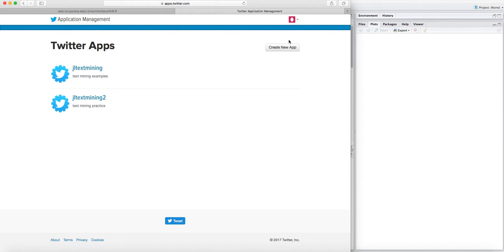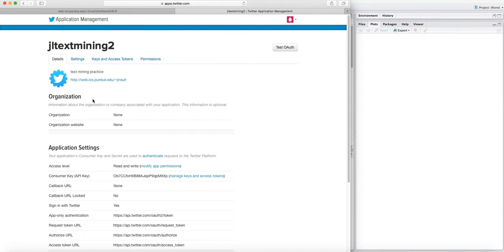You are going to get it at apps.twitter.com. Go into login and make sure that you have everything all set. You can create an app for yourself. I already have created one, but how do you create a new app? Just click on it and they'll give you the relevant information. So this is your consumer key and so on. Then you're going to have to provide a website. I use my basic website, and I just call it text mining practice, which is what we're going to do. Okay. After that, we're going to have to go into settings.